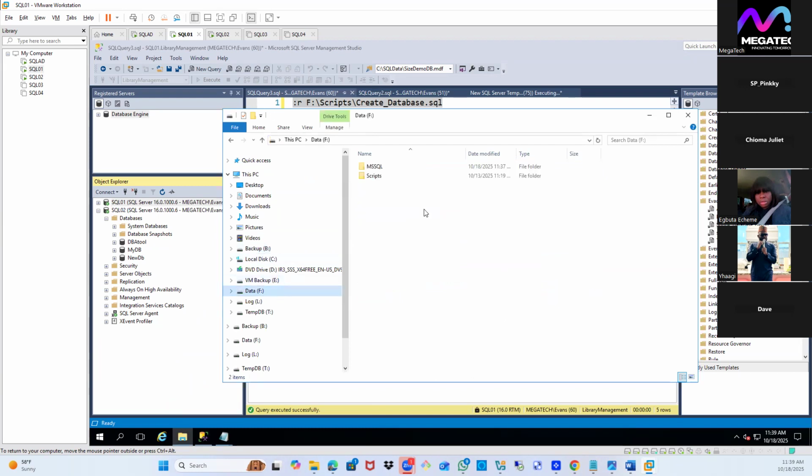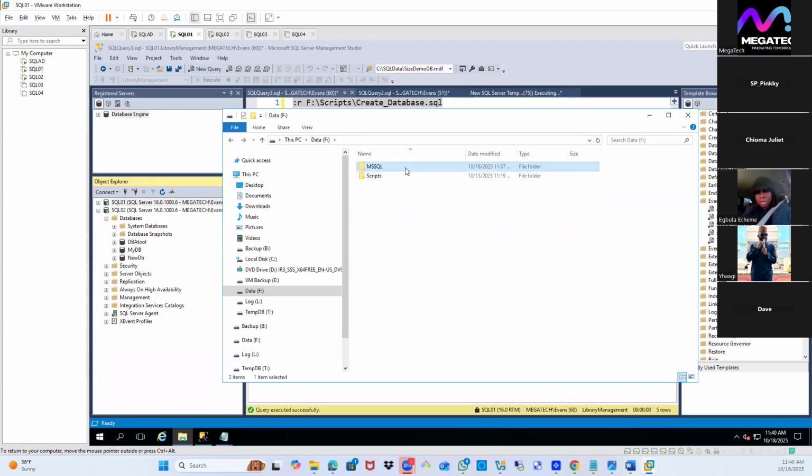If you have to run it in SQL 02, do you have the same file path in 02 as well? Now, this is my lab environment. That's a very intelligent question. I know that my big space is in F drive. Now, I can share the path of my main script, where my main script is.